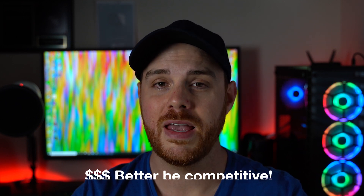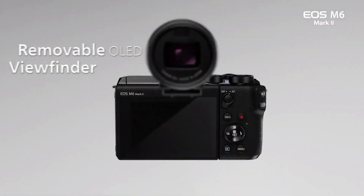Hopefully there's also no time limit on each clip. Sure, it shoots 14 frames per second which is very quick, but this isn't a camera designed for sports or wildlife — the lens selection is very limited. So I'm not sure where this camera fits. It's kind of an entry to mid-level camera for people who want something small for vlogging and casual shooting. By no means is this a professional camera. We also don't know the price yet, and I think they have to really kill it with pricing to keep this competitive.